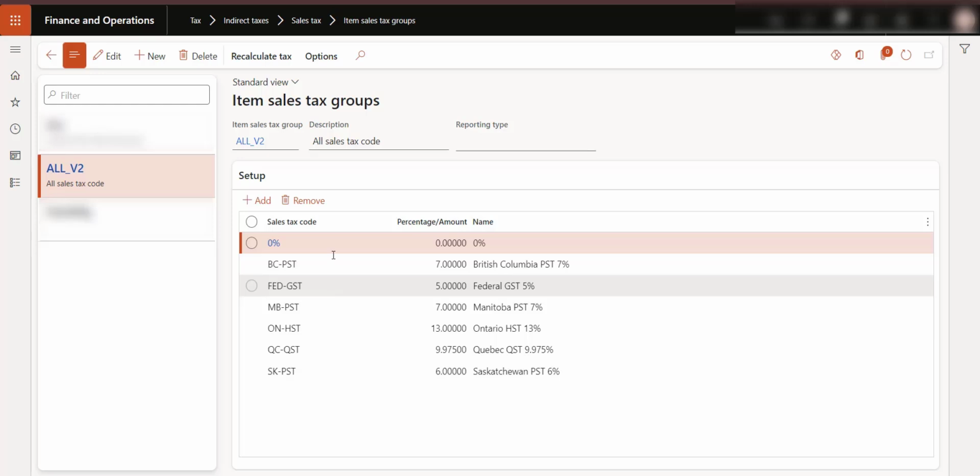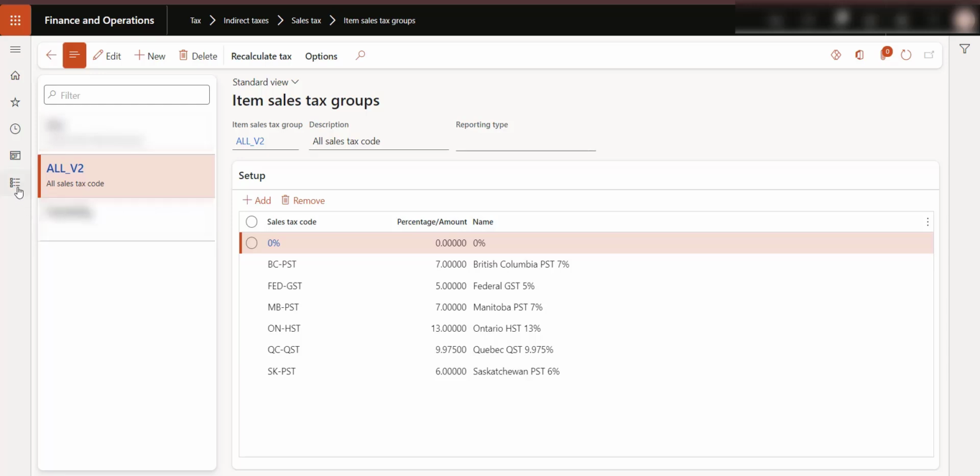And you also see this 0% that I needed to create on the sales tax code side. Basically, that's tax exempt, right? And you can also set up some exempt codes for reporting purposes, but we're not going to talk about that in detail today. So just know that this is my current item sales tax group, including all those codes.